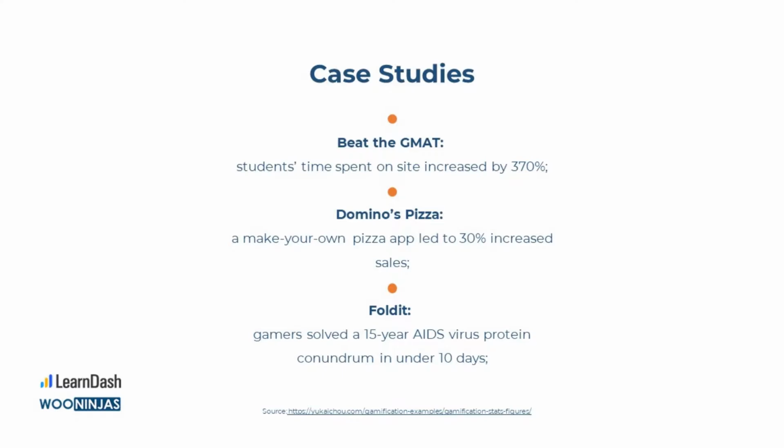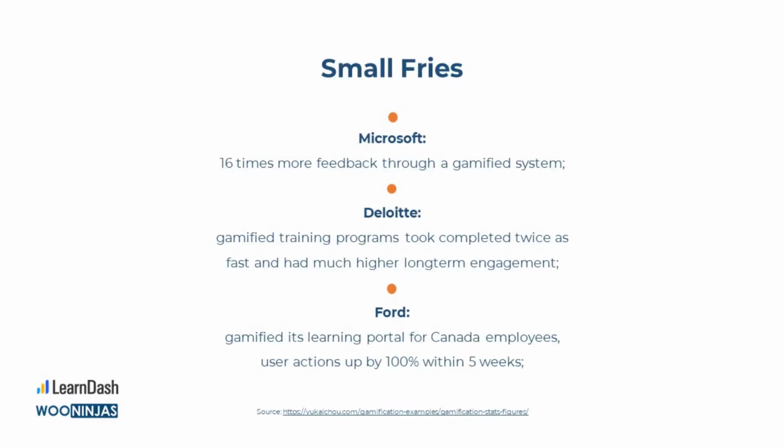I'll take a quick second to share some other figures from some smaller companies that I doubt any of you have heard of, but for the sake of being thorough. Microsoft received 16 times more feedback than they previously had after they introduced a gamified system. Deloitte training programs that were gamified took 50% less time to complete, which means that obviously people were twice as engaged, and massively improved their long-term engagement. Ford Canada doubled the amount of user actions occurring on its learning portal within 5 weeks after implementing gamification.